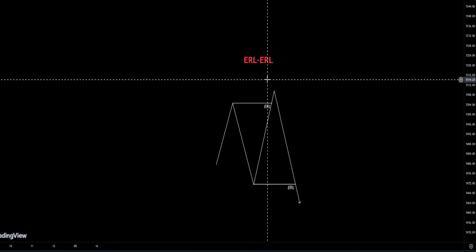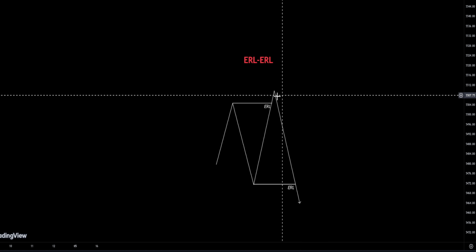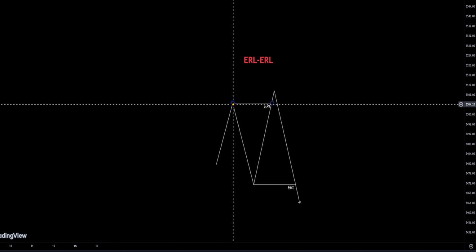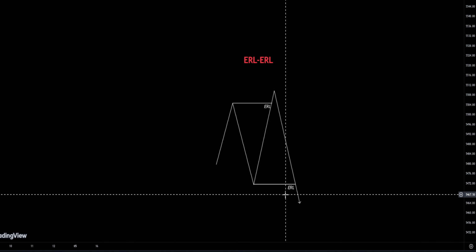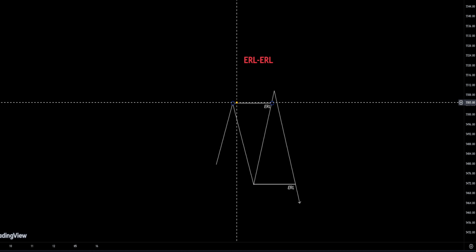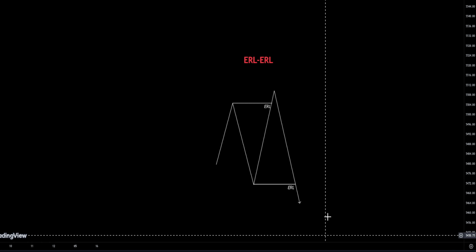And then the external range liquidity. So external range liquidity, price doesn't usually move like this, because if price moved from external range liquidity to external range liquidity, then everyone would be making money. You know what I'm saying? Everybody would be banking, because it would just be straight up, down, literally.